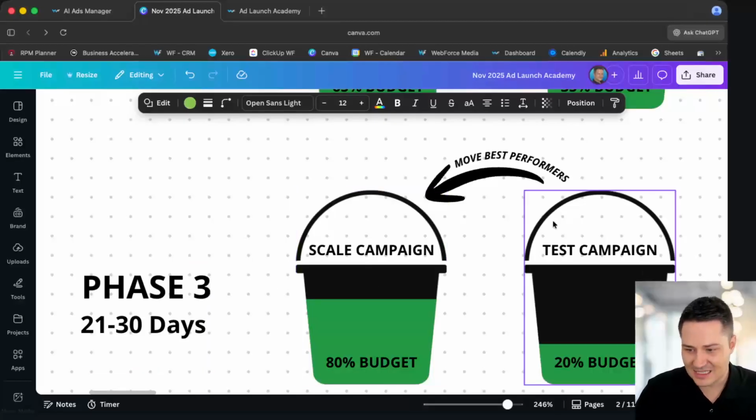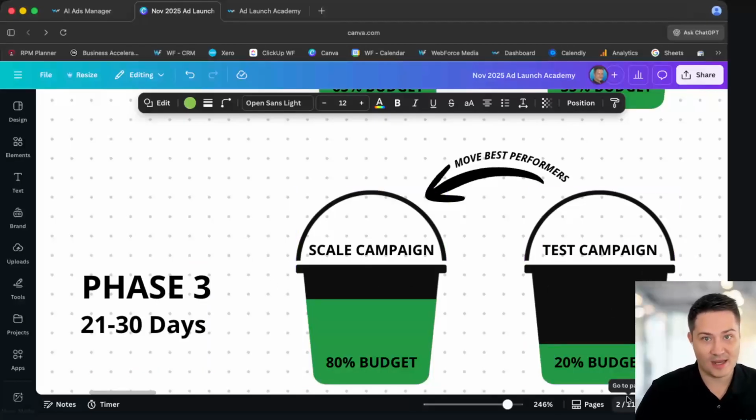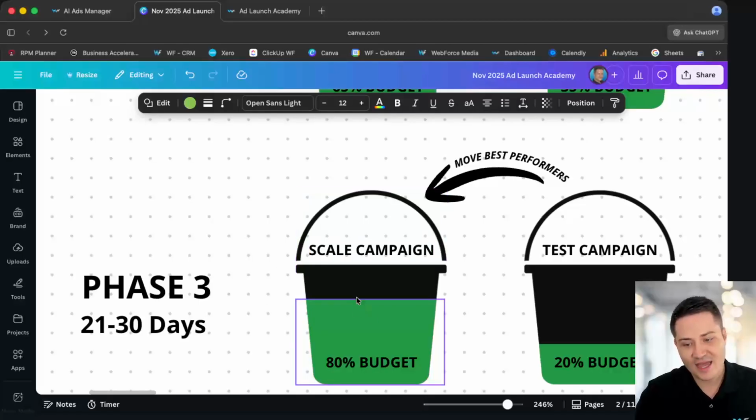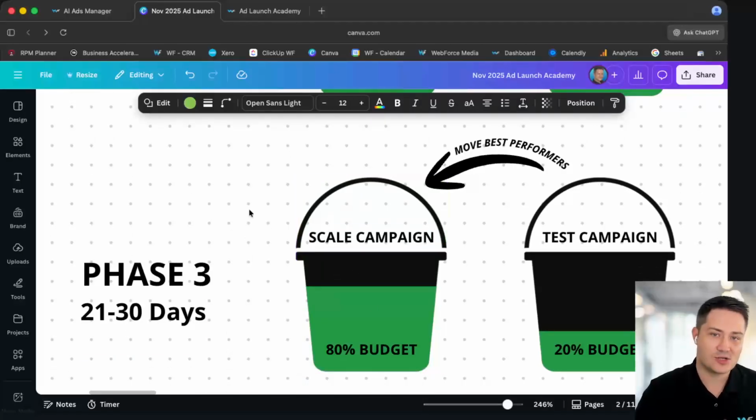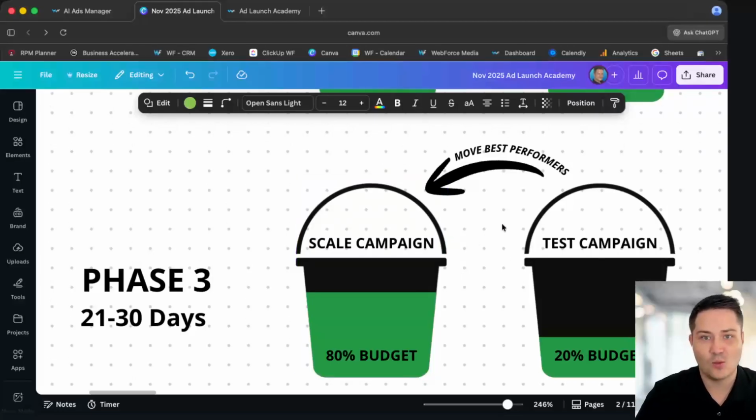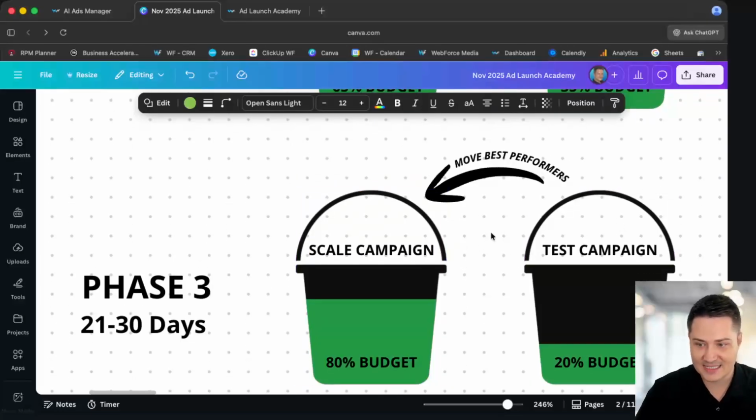Only at this stage, we will always keep a test campaign. We will feed this test campaign consistently with new creative, and I'll show you what we've built now. Whatever works here, we will incrementally move into the scale campaign. And only then will we look at potentially integrating a retargeting campaign. That's essentially what we're going to do step by step.